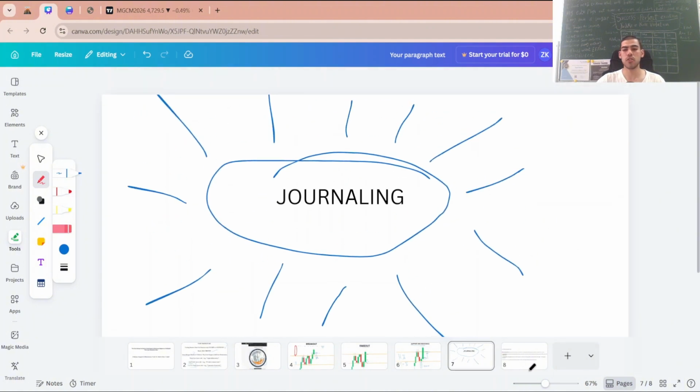I know it's boring. I know no one likes to do journaling, and you should also have a physical one. So you should have a physical journal like I have one. It's next to me right here. It's always here, and I journal everything that I took in a trade. Look at that. And so here I wrote: no trades before NY open, 30-minute, wait for 30-minute candle closure, close full at 1-to-1, wait for the best setups. Just simple stuff that will help you massively to increase your win rate.